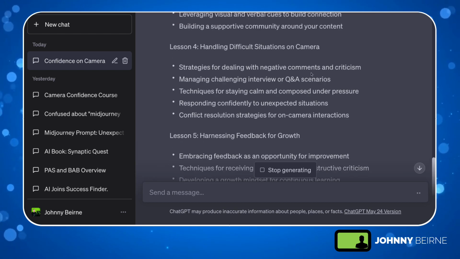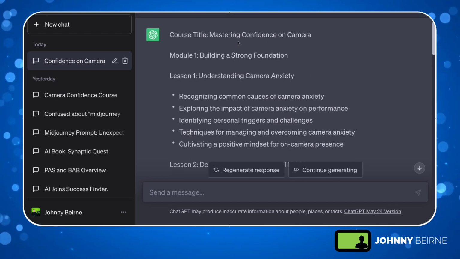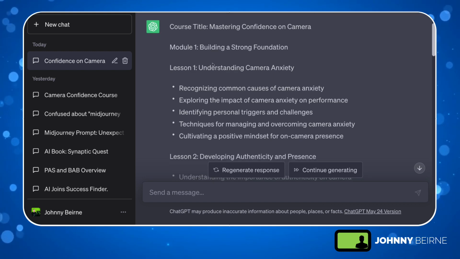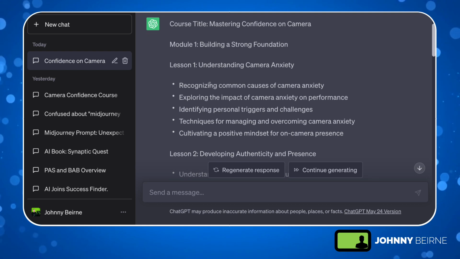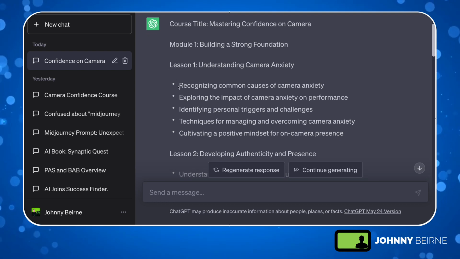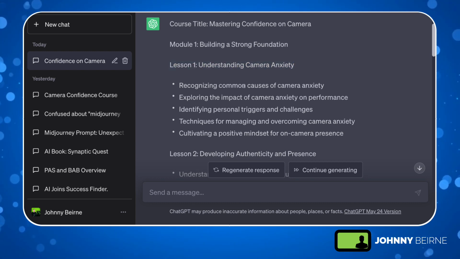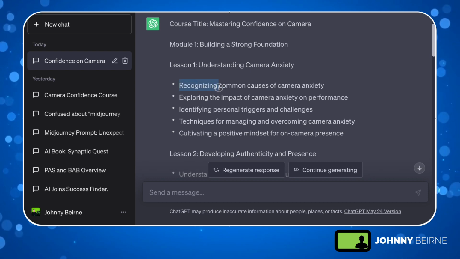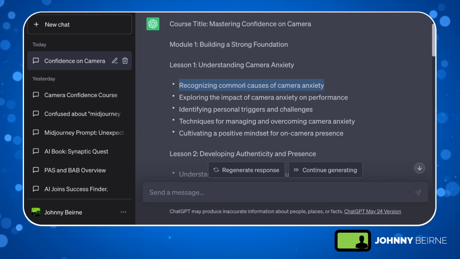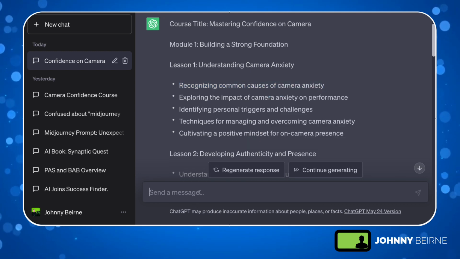So we scroll back up to the top and we see that we have a course title, Mastering Confidence on Camera, Module 1, Lesson 1, and 5 bullet points. Then you can ask for a lesson script for the lesson itself, making sure that you cover the bullet points, or if you want to be a little bit more comprehensive, you can ask for a lesson script for the bullet point.